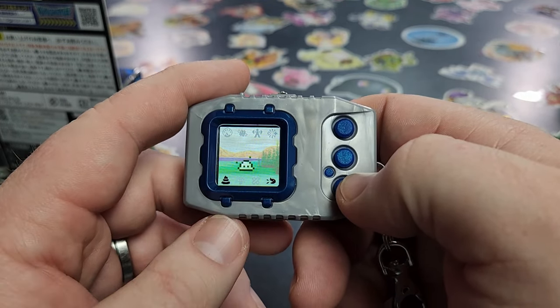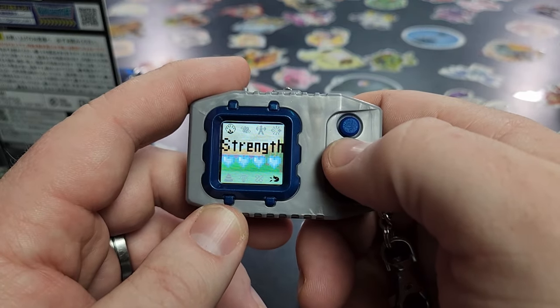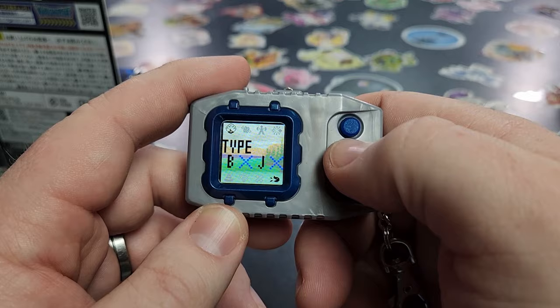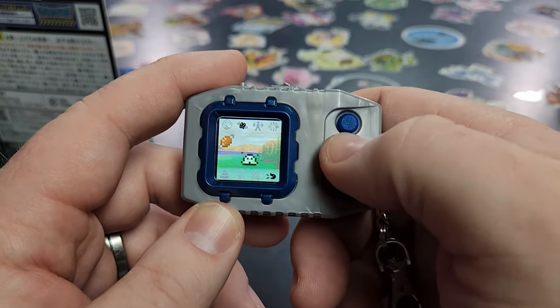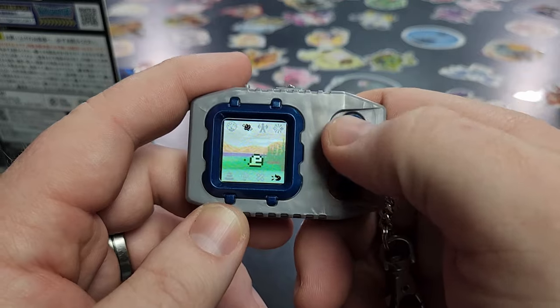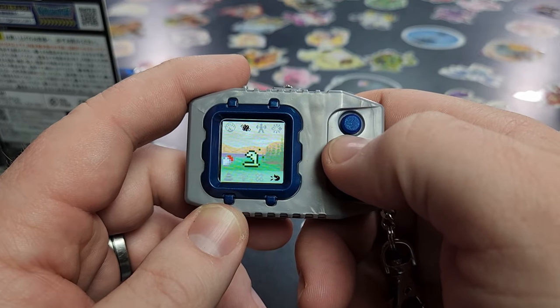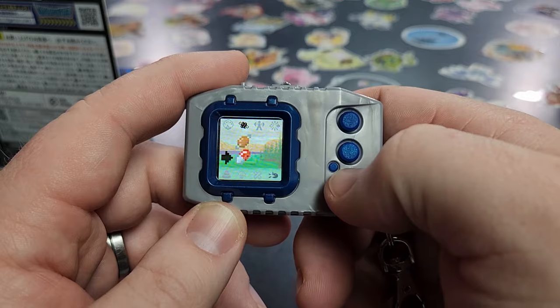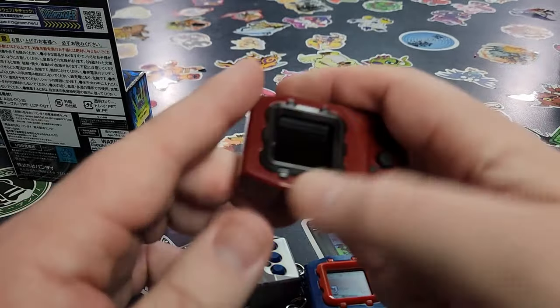It looks good. Oh man, these devices look so good. We'll go over here, check them all out. Everything is as you can see. Let's take care of them first, dudes. Fill up that hunger. I'm just going to give them each a vitamin because I want to talk about the training, because that's new on these ones, how they did the training, and I like it. I like it a lot.